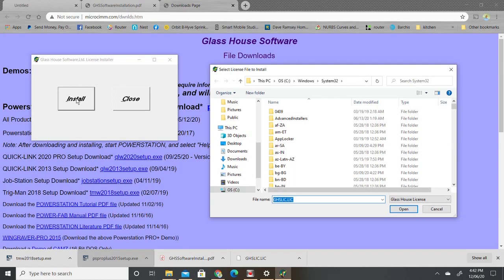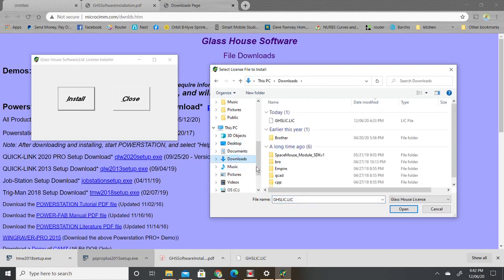And what you've got to do now, this is probably the trickiest thing that goofs people up, you've got to find the file. So you've got to remember where you downloaded it. We downloaded it into the folder called Downloads. If you look, there it is. Right there. Click on it. Say Open.